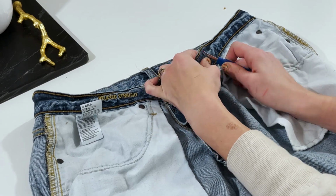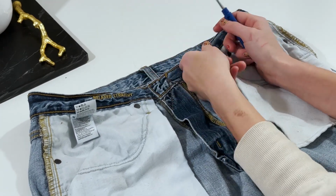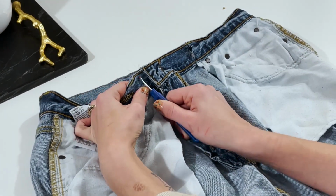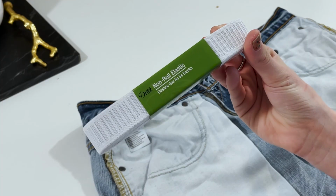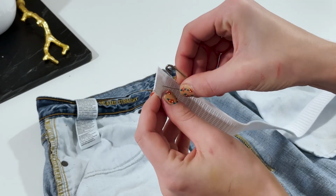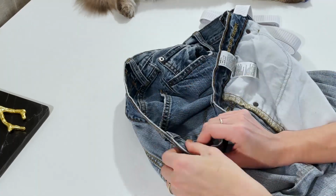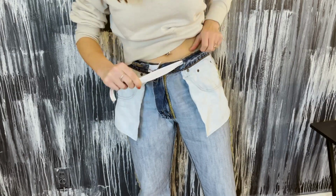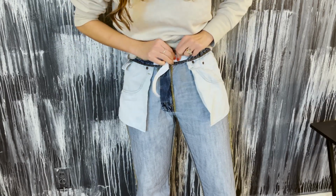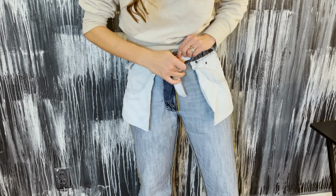Now, to make these jeans fit, it was very similar to the last alteration. I made 2 insertions on each side of the button and zipper, and using some non-roll elastic and a safety pin, I worked the elastic through the waistband. I then put the jeans back on and pulled the elastic as tight as I needed it to be on each side.